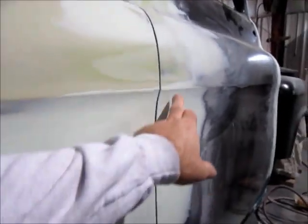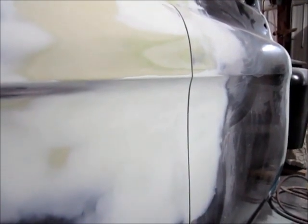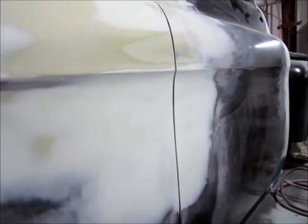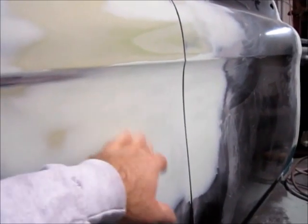And we also had a problem with the body line. Now on the door, it came across pretty nice, but on the fender, as it ran back, it actually dropped. It kind of faded away. So I had to create it. There's really no way around it. You can't really go into cutting the metal there and trying to bend the fender around. It just won't work. So I used some filler. I used some short strand fiberglass to give it some strength, and then of course the Rage product we put on top of that. And as you can see, the line is now right where it should be.